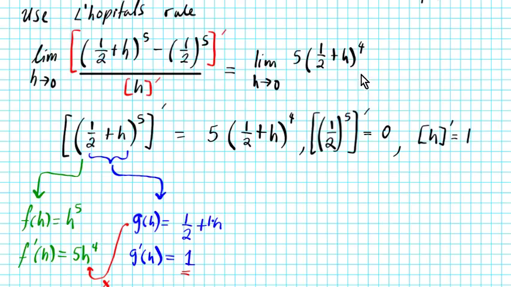Okay, so what we'll do next is we're now going to substitute again and hope that the limit works out. If we have an indeterminate form, we just differentiate again and go on from there. Alright, so if we substitute, we're going to have 5 times 1/2 raised to the fourth power, which is going to be 5 times 1 to the fourth is 1, and 2 to the fourth is the same thing as 4 squared, which is 16. Your final answer is 5 over 16. Okay, so there you have it.